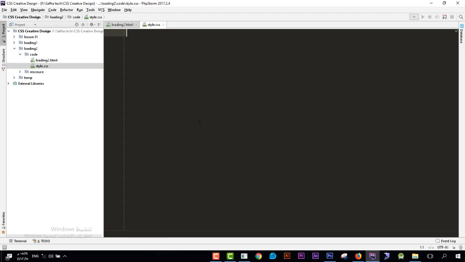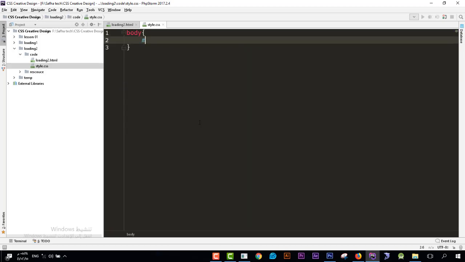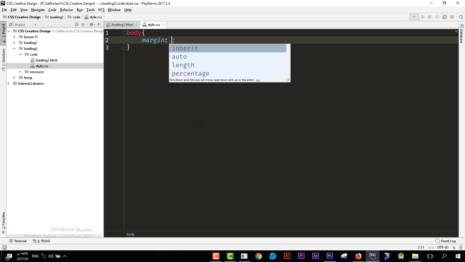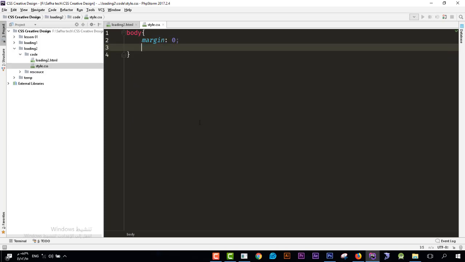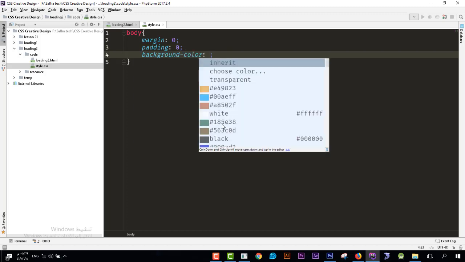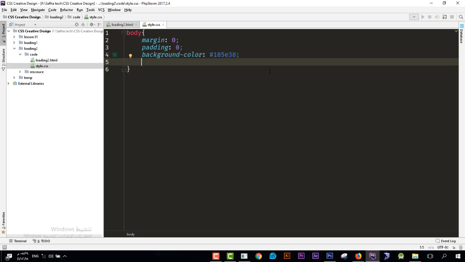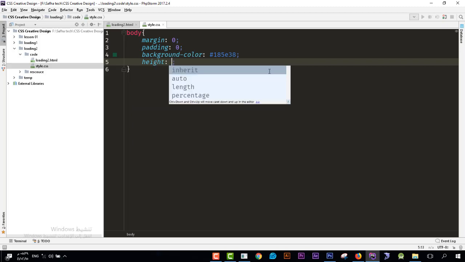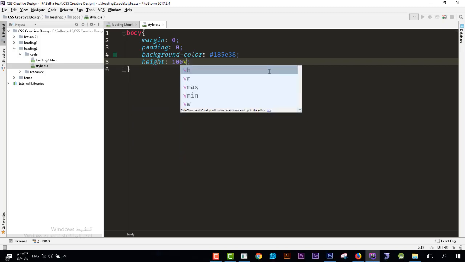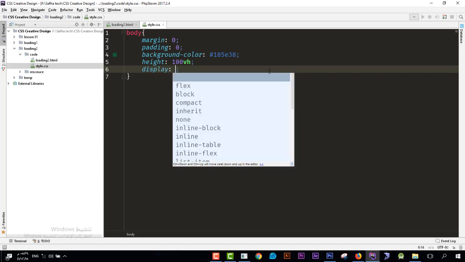Now let's create the element. First of all, I will change the body. Inside the body I will say margin 0 and padding also 0. The background color I'll change to a dark background. Then we have the height to be 100vh, and the display would be flex.